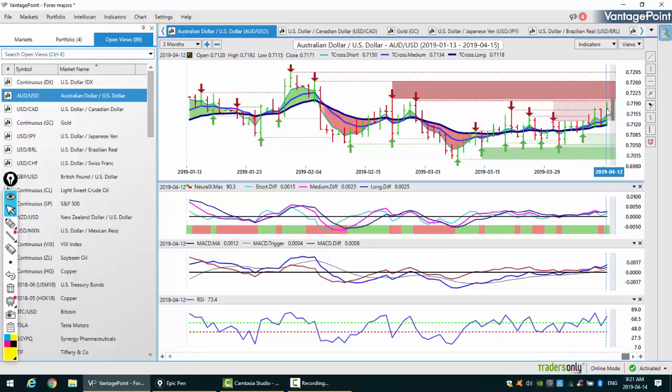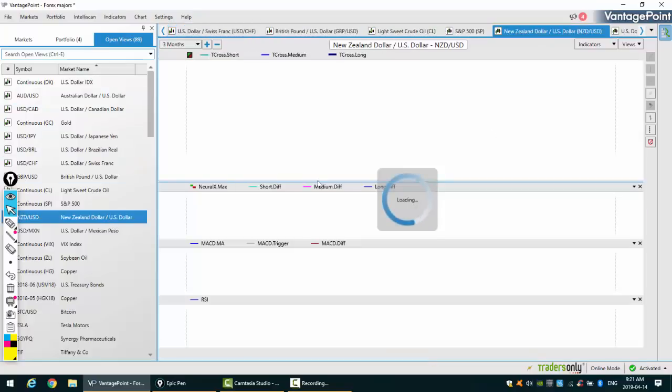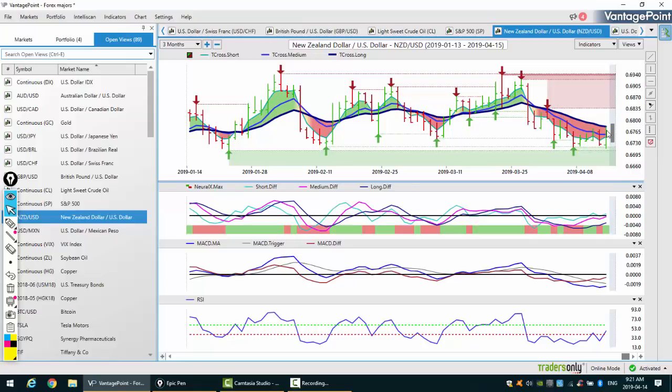Remember, trading is a zero-sum game, regardless which market you're in. So we need to know where our order flow traders are going to be and where basically our indicator-based traders are sitting. Right now, I feel they're going to be watching these areas very closely. When we look at New Zealand, it has not enjoyed any of the kind of strength that the Aussie currency has. It's actually still quite bearish.